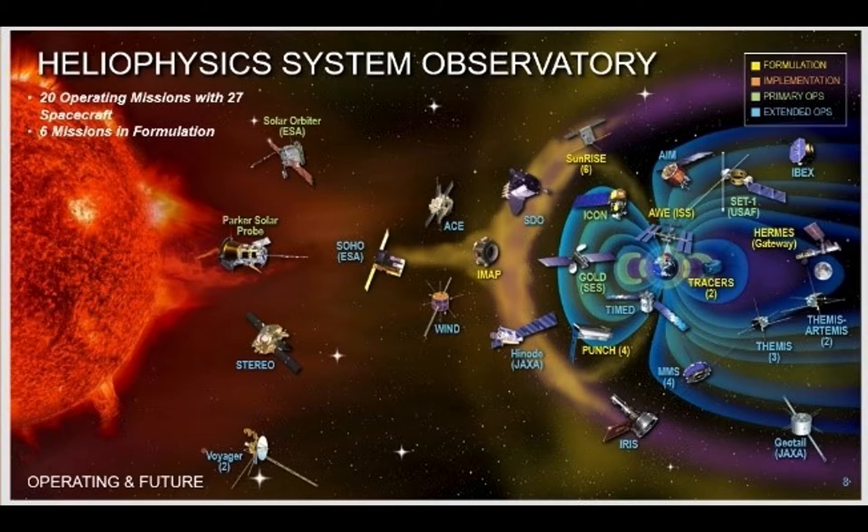The way we do this is to put observatories, to put spacecraft in exactly the right location to form this wonderful system observatory. And here you can see a bevy of different spacecraft, some focusing on the Sun, others focusing on the area around our Earth, and others even further away, the Voyagers that have actually left our heliosphere. And so we use all these data together kind of as one system. So it can really allow us to look at the Sun, take images of the Sun in all different kinds of wavelengths, and then sense the solar wind, sense that plasma as it moves away from the Sun, and then look at the impact that we see here at Earth, both in the magnetosphere and then down closer to the Earth in the ionosphere thermosphere system.